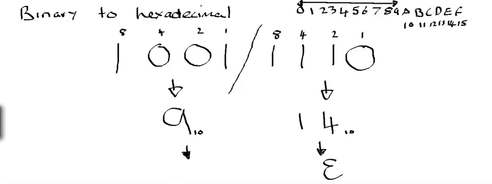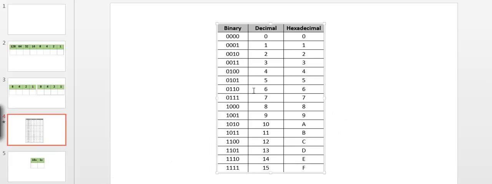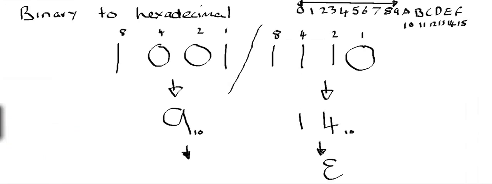And while you're revising, you can use the conversion table that you've written in your books. As long as you remember that 9 is 9 and then after that 10 relates to A, you should be able to work out the rest just by counting up on your fingers if necessary. So we know that 9 is exactly the same, so we can just write that there. So what we're saying is that 10011110 in hexadecimal is 9E.